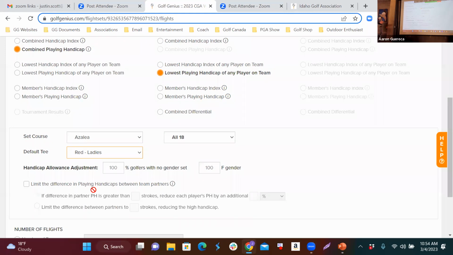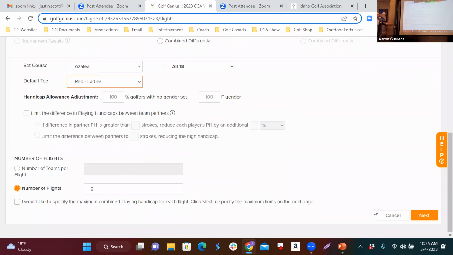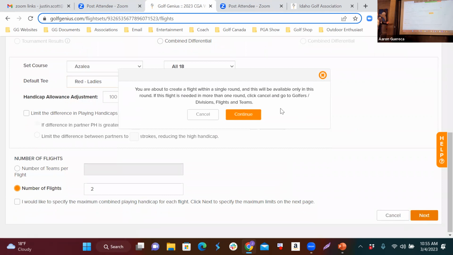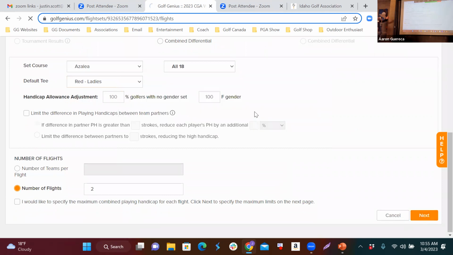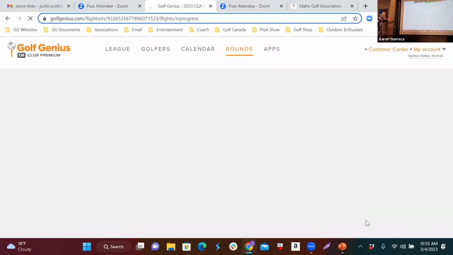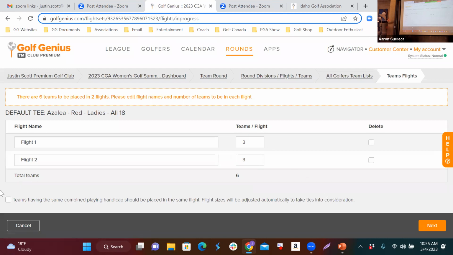Normally with a foursome, you don't really do that. It's more of a pairs scenario. But if I'm a 0 and Aaron's 15, and we want to bring him closer to me, we would set the differential to bring him down, let's say 8 strokes for me, then I would be a 0 and Aaron would be an 8. And we would generate those flights accordingly. So again, we would build these flights. We're building a round team list with flights, 3 and 3.